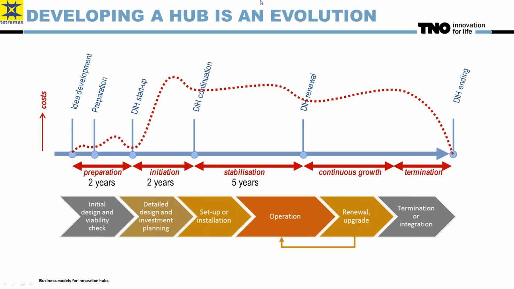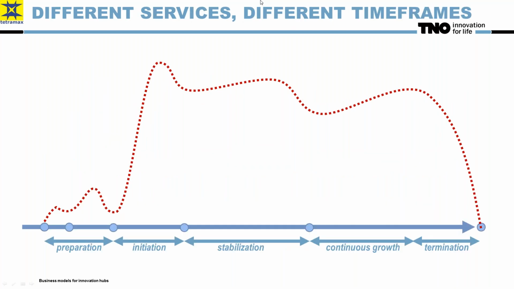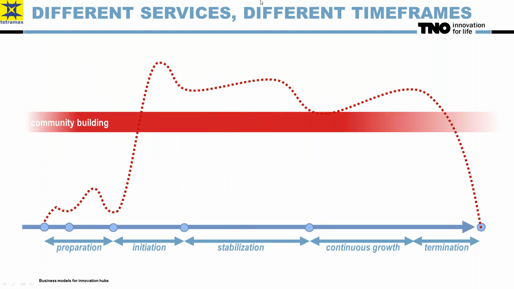And also think about the termination of your Digital Innovation Hub. It's very often the case, and you need to prepare for that. So this is an important diagram. And why am I telling you this? What you very often see is that those 15 services, they want to do it all, and that's not needed. You need to think about the development of the services also from an evolutionary perspective.